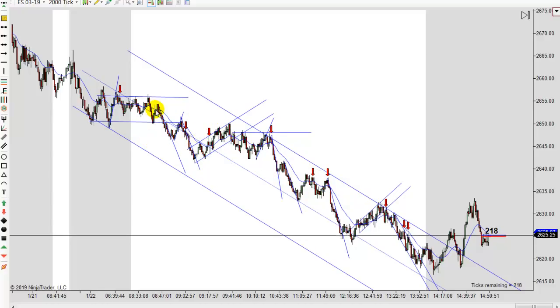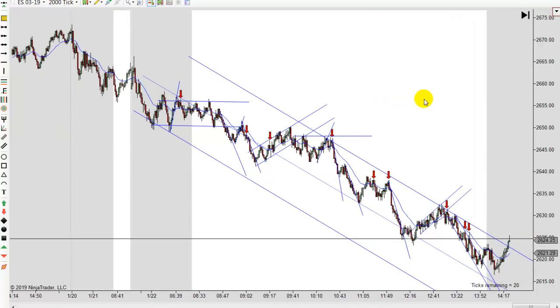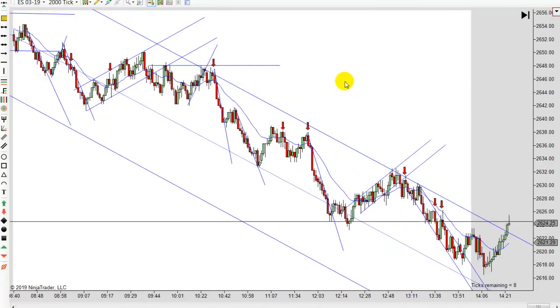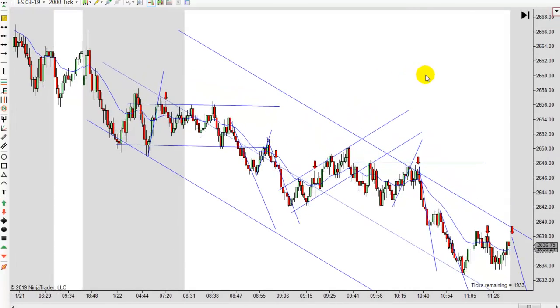But you're really better off to go with your shorter term stuff in here and find the bigger pattern. And in my opinion, this was the bigger pattern as the day progressed. You won't always have to do that, but sometimes the trend changes a little bit and gets a little tricky, and you just have to kind of look at it until you figure it out. The more you do this, the easier that gets.